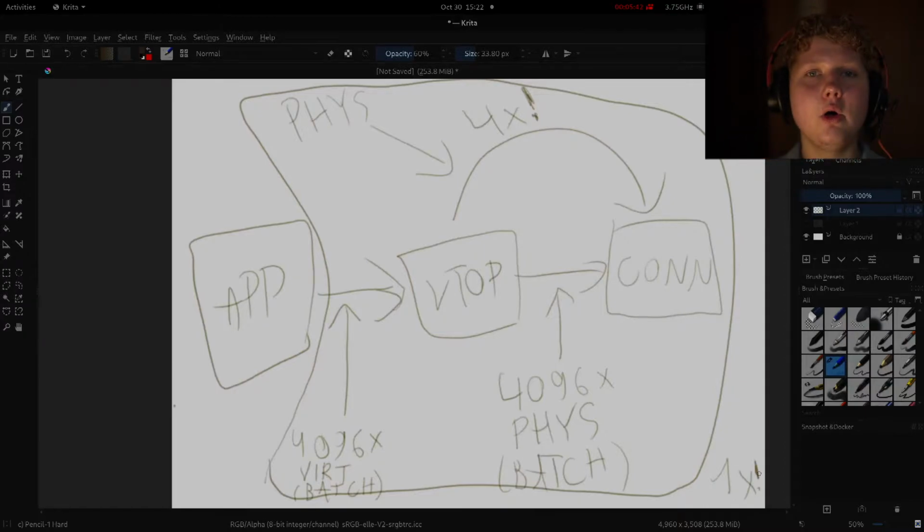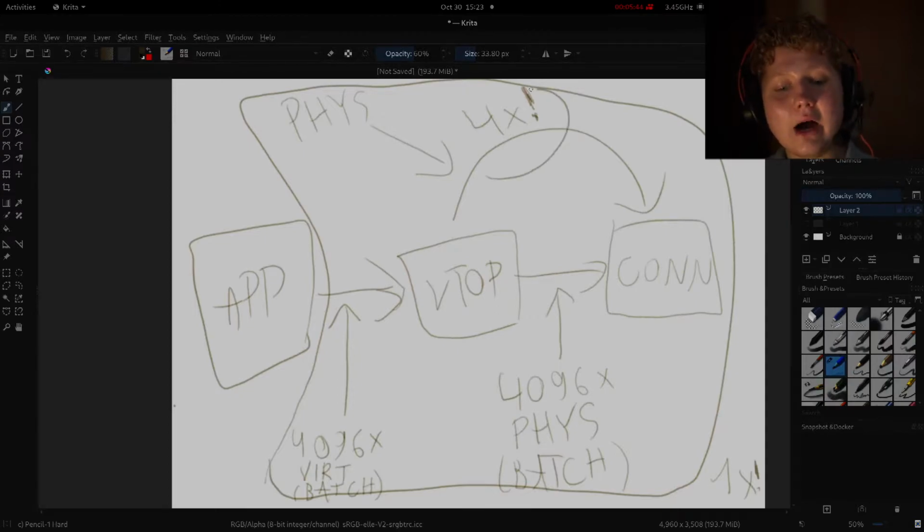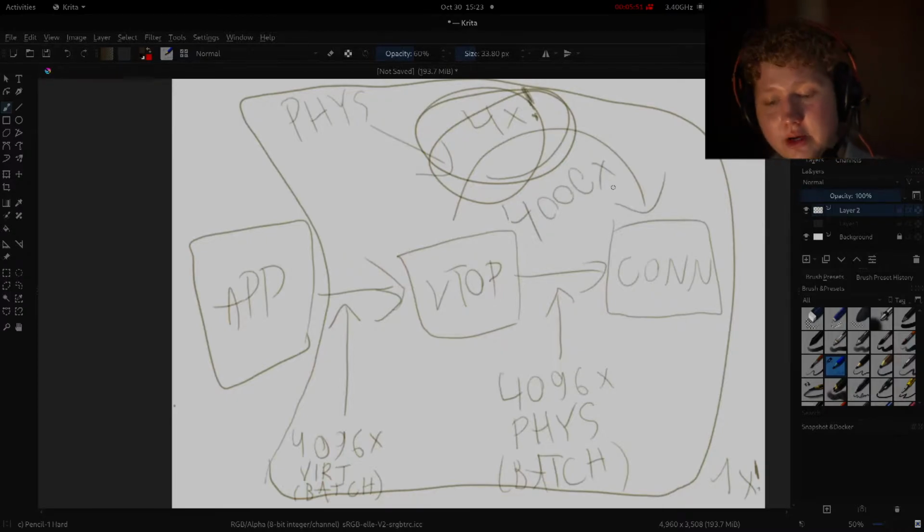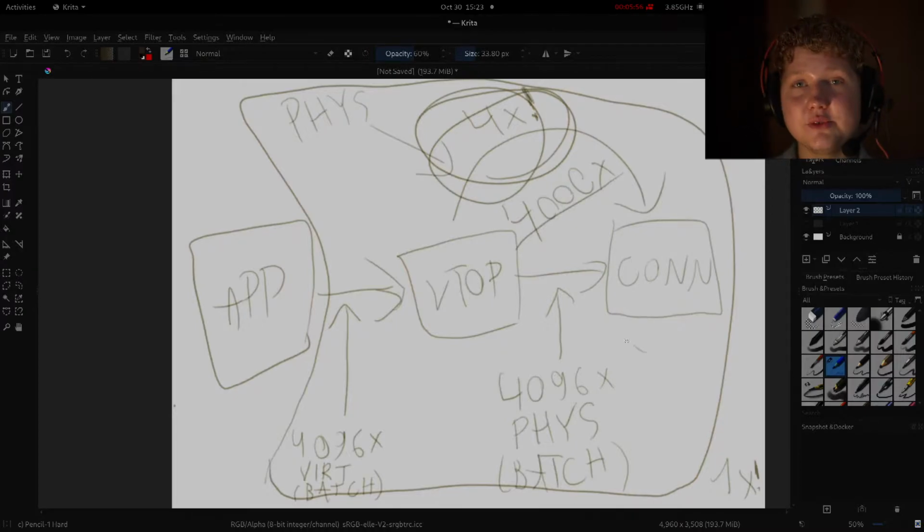We do this whole thing once. First of all, we cut down on virtual translation reads by 4,000 times. And we submit only one call to the connector, which means we lower the overhead from calls to the connector, and thus we get a much higher performance.